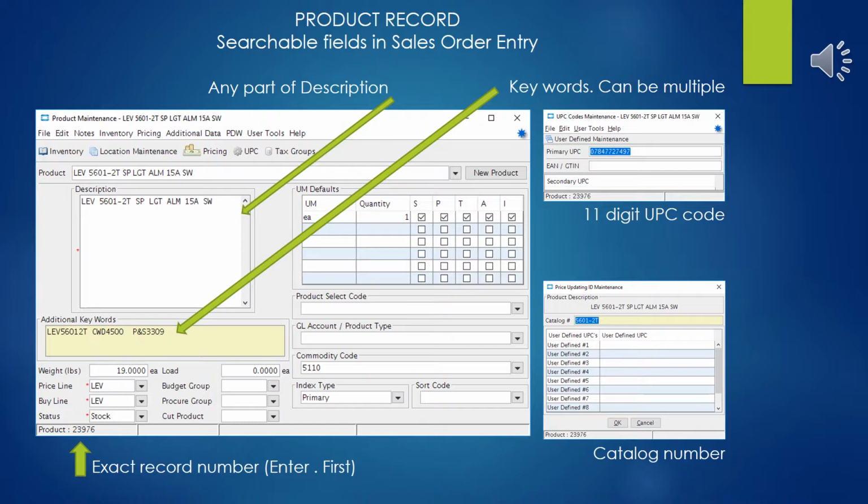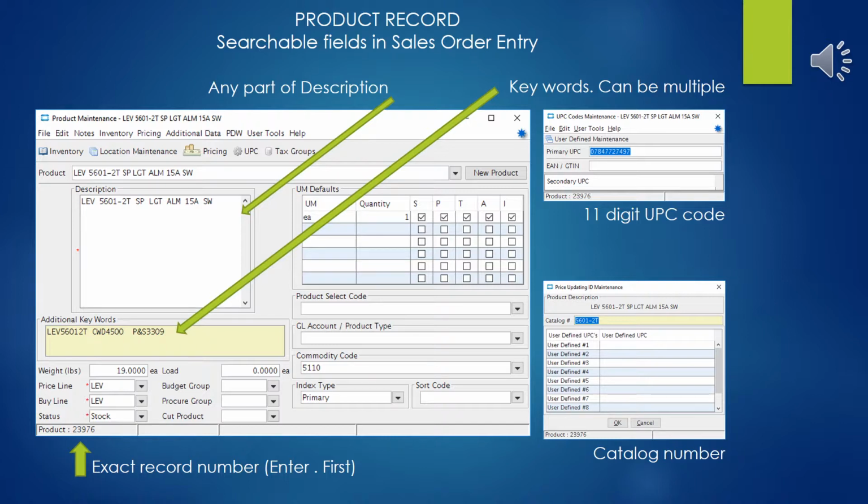They'll usually find an existing product that's similar from a similar manufacturer and copy it, and then just write in the couple of pieces of information that's different. The problem with that is because catalog number is not on the front screen, they don't notice it. So the copy is now going to have the same catalog number as the old thing because no one ever thinks to put the catalog number in.